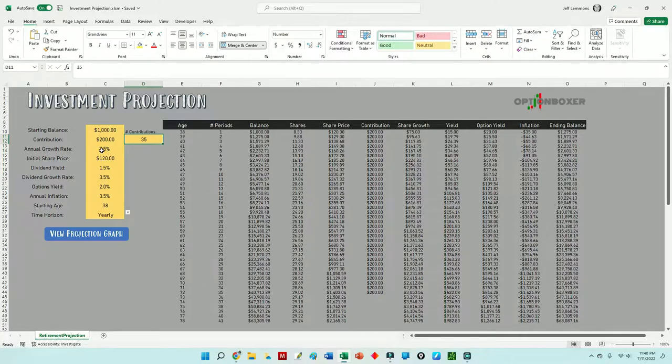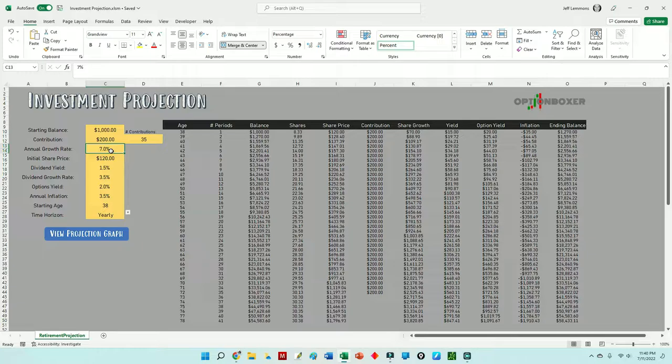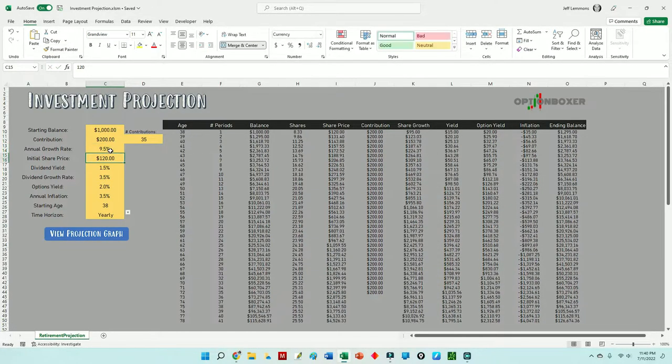Anyways, that's my assessment. But the annual growth rate is just the average rate of return over, in this scenario, 41 years. You may end up averaging 7%. There's no way to know for sure exactly what the percentage will be. If it's the S&P over the last 20 years, I think it's something like 9.5%. So just an insane return over that period of time. But there's no way for us to know, so it ends up being an estimate. You'll have to come up with your own metric or your own calculation to figure out what you think the growth rate will be for whatever investment. In this example that we're using, Apple.